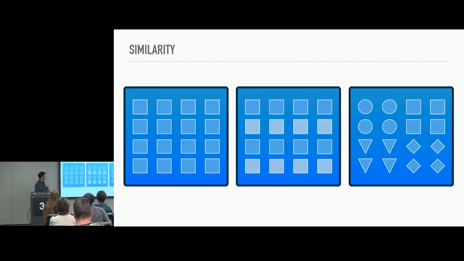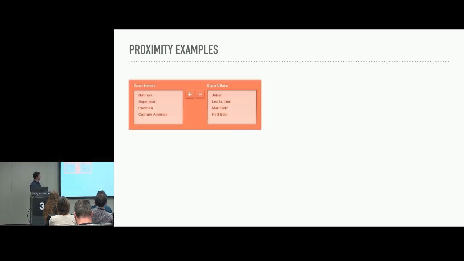With similarity, we're using shapes and color. So you see that I haven't introduced any kind of extra space here, but still you perceive that this is 4 different rows. And in the final image, again, there's no new space, but we're changing the shapes. So we create the illusion of 4 different areas. So that's the theory. It might not be obvious how this applies in practice, so we're going to look at some practical examples.